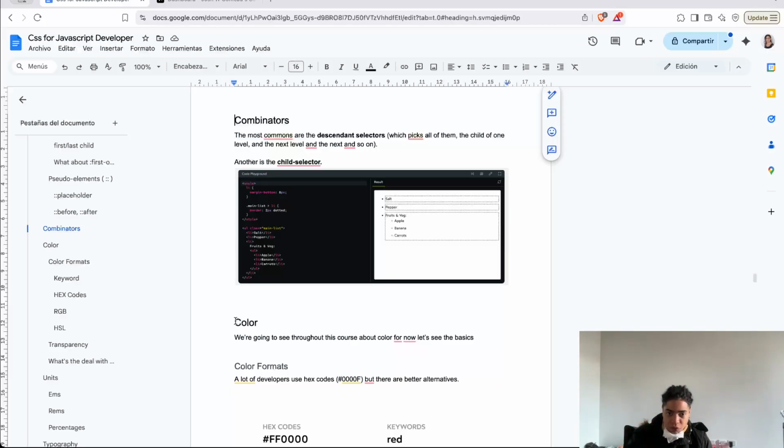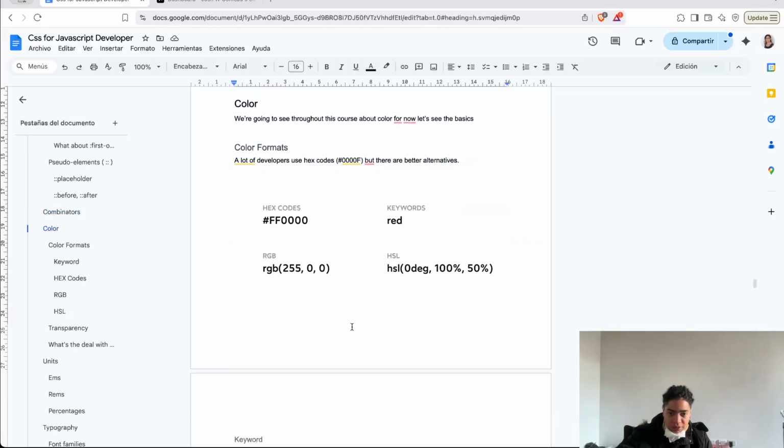We have four formats: the keyword, the hex code, the RGB, which is great for readability, but if you want to nuance color, we use HSL, for example, like this. It uses a hue, in other words a ring of color, as a third property that goes from 0 to 360 degrees.